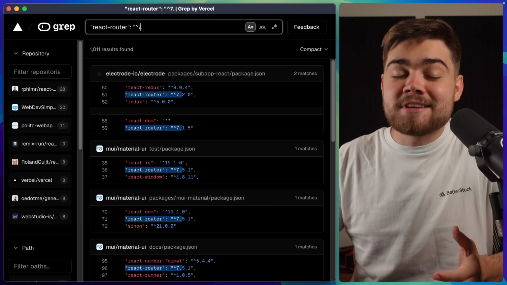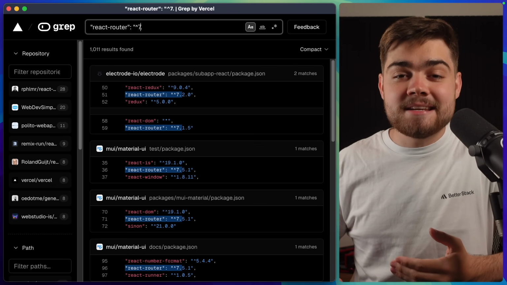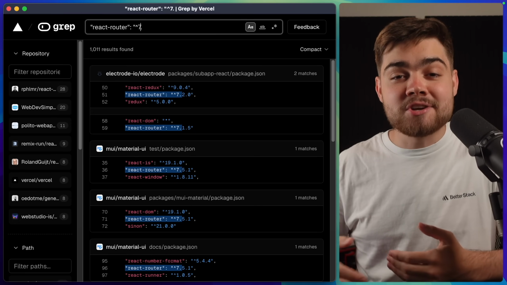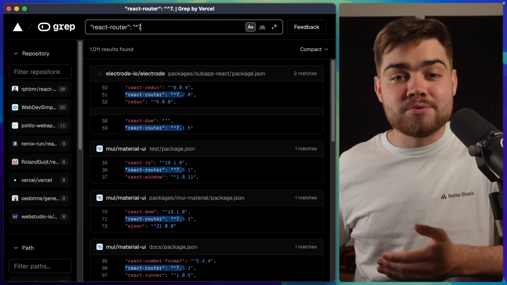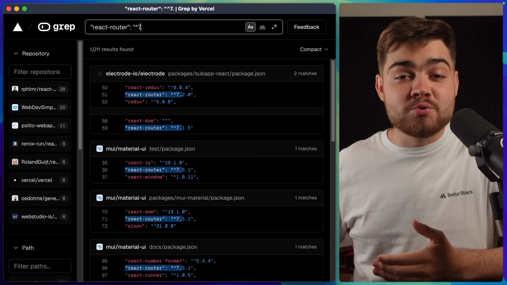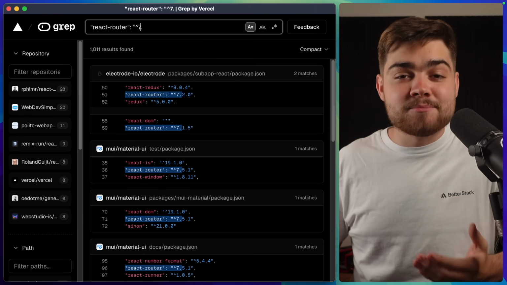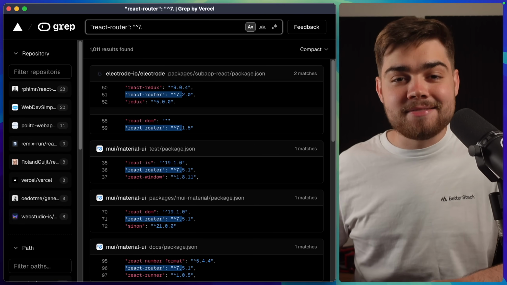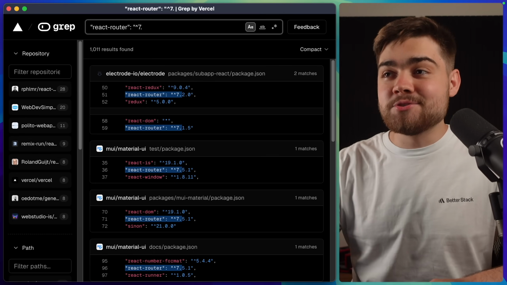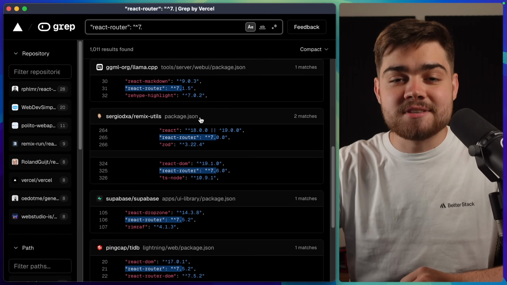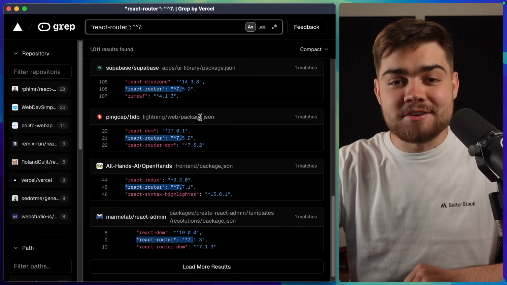I'm not recommending that use case unless you're actually going to report the vulnerability, but in my use case, I actually look for projects that are using a newer version of a package so I can get good examples of how to use that new version, as I find sometimes Google gives you bad results for something like React Router v7 in this case, and also LLMs don't tend to have the up-to-date knowledge in that context. With this, all I need to do is search for React Router v7, and I can find a bunch of different projects that are already using it, and maybe look into them and see how they structure that code.